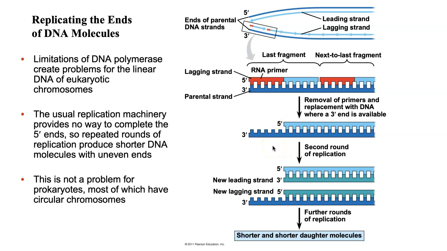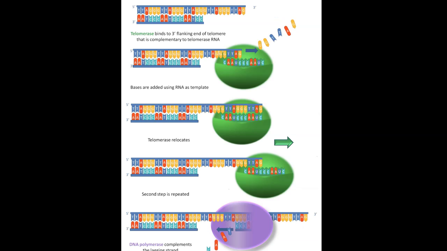And every single time the chromosomes are replicated, there are a couple of nucleotides, anywhere from 5 to 10 nucleotide base pairs, that are cleaved off and lost at the end of the chromosomes. And we do know that these are the telomeres. Telomere shortening is related to aging. Now, embryonic stem cells have an enzyme that is able to replenish the ends, the telomeres, and that enzyme is called telomerase. There are actually some cells that adult humans have as well.